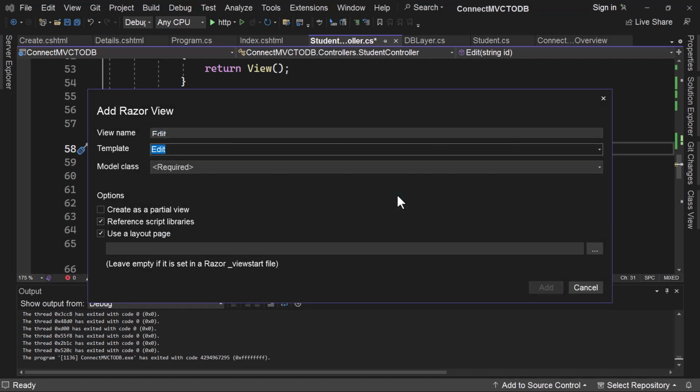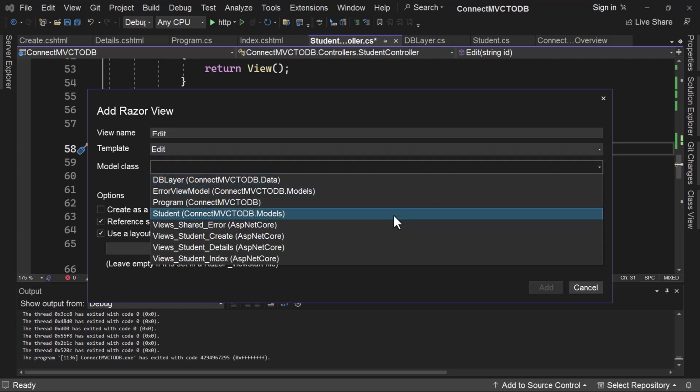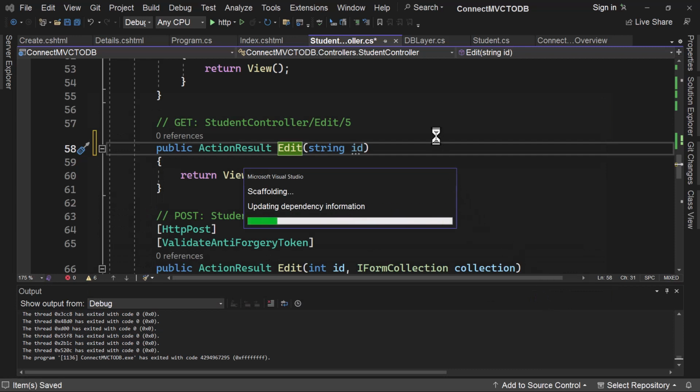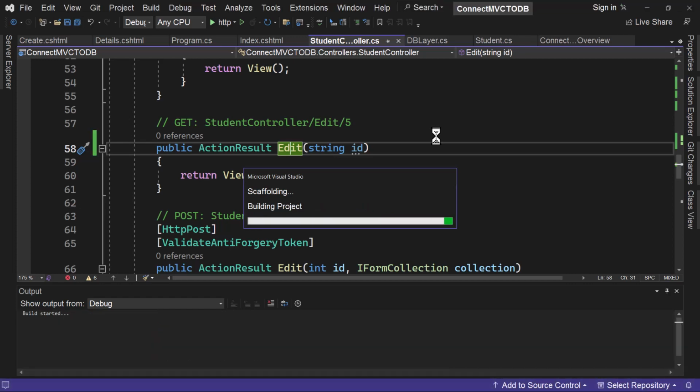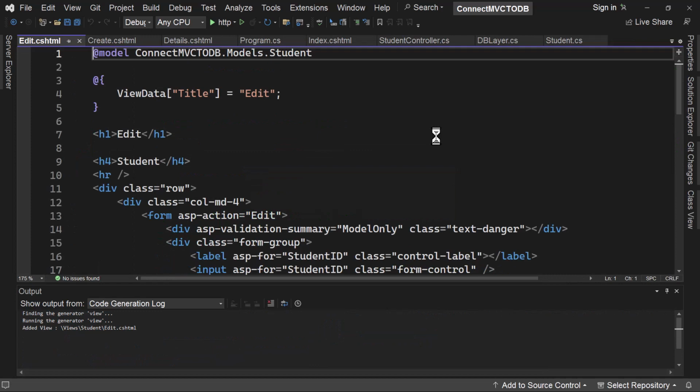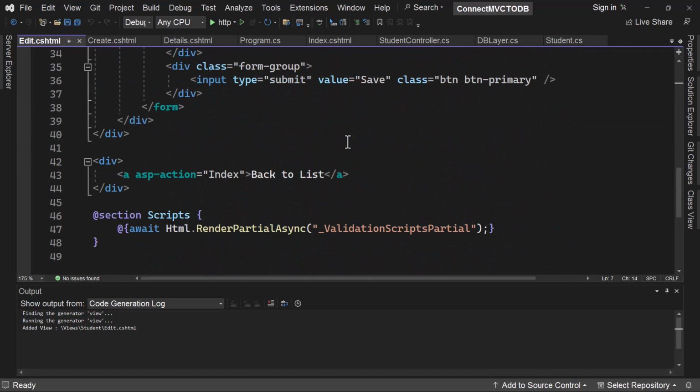So template will be edit, and this will be student, then add. Right, so scaffolding has completed.